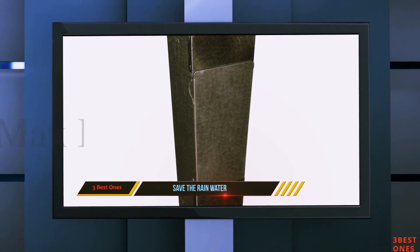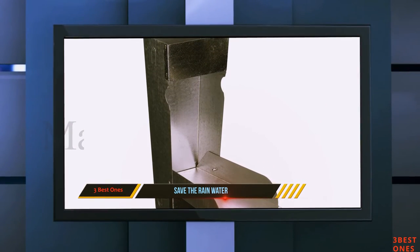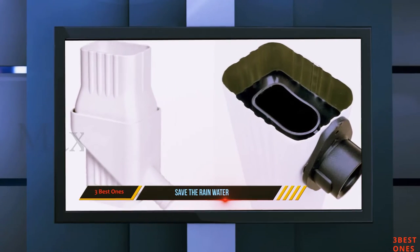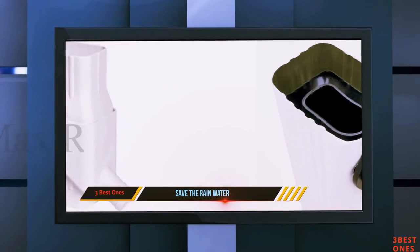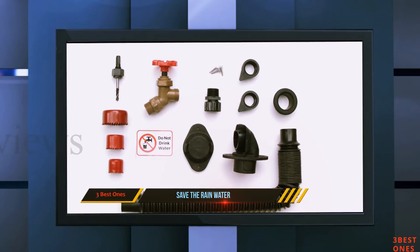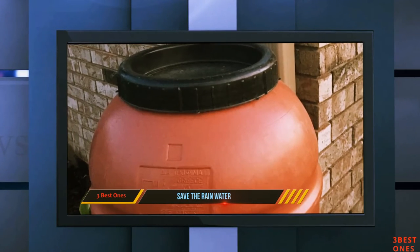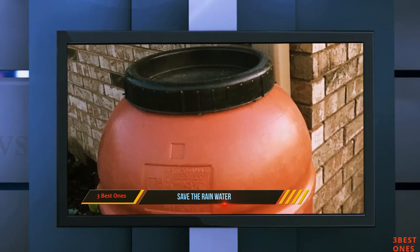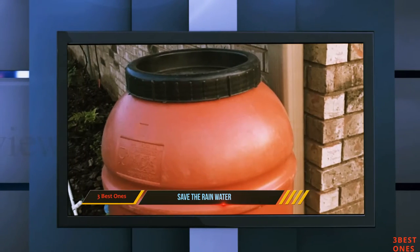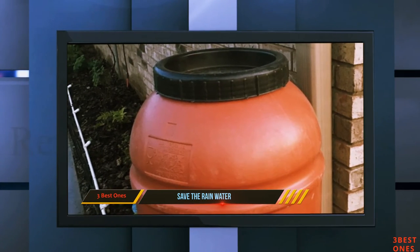Brought to you by the Great American Rain Barrel. The most simple and sleek design of a rain diverter but practical at the same time. They believe in letting the water go into the surface where you can easily store them. In summer and springtime, you'll definitely need those collected fresh waters for your garden. Moreover, it comes with two different sizes with different dimensions. Once you install the diverter, it remains for years in the same place. Overall, you can save the maximum amount of water at a reasonable price.